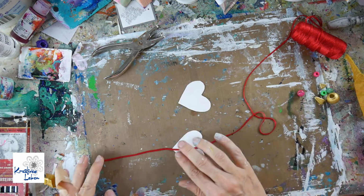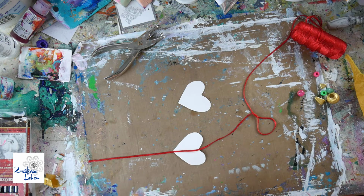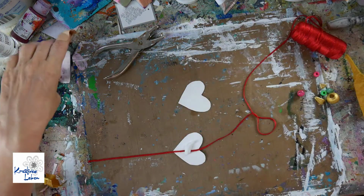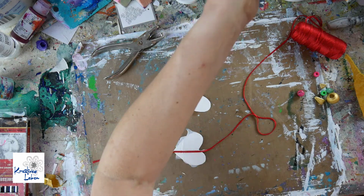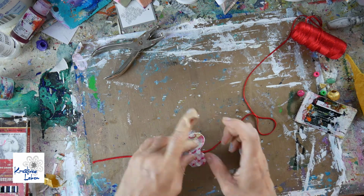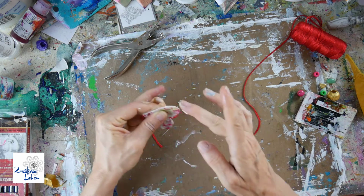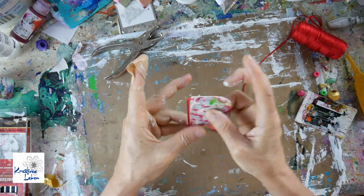So here, because I want to add beads, I'm going to leave a little bit more space, and I have my gel medium that I'm going to use to put everything together. It's probably too much. Let me put this then on this if I have too much. So I'm going just to put it loosely here, and the rest I'm putting on my cover, and basically I'm putting everything together. Let this dry, and once this is dry I will be stitching, and I will show you also what else I'm going to do with this little heart. So some stitching and binding, and so that's the first very easy step. I'll leave this to dry.